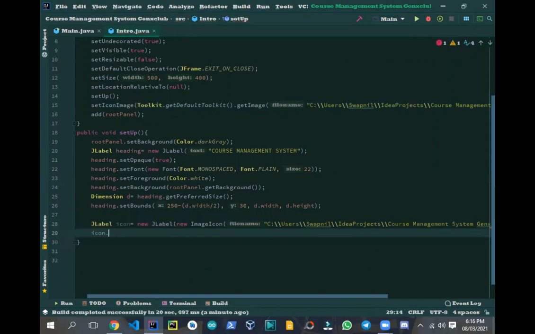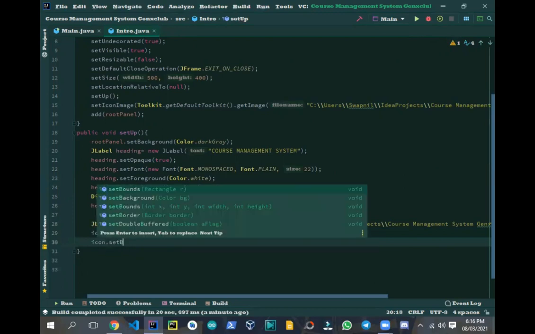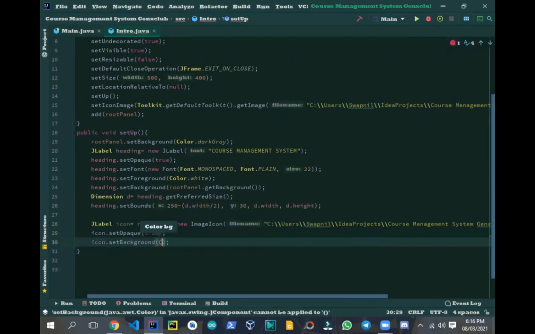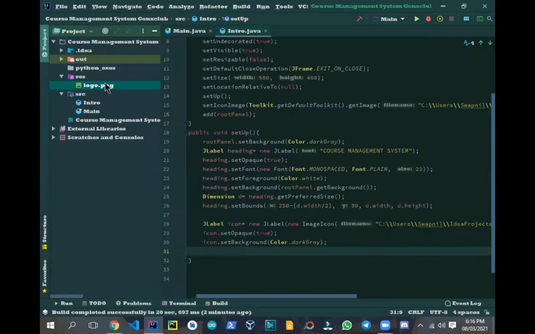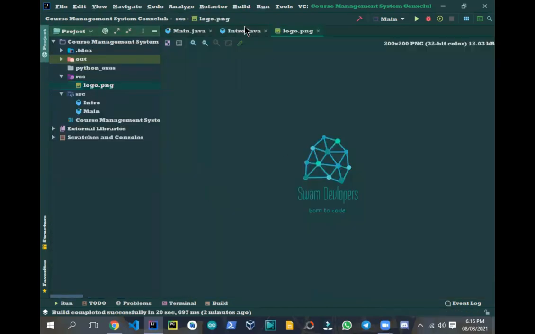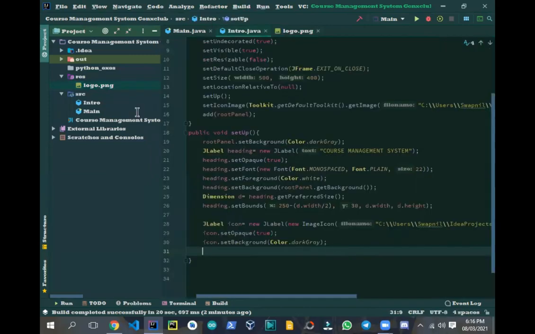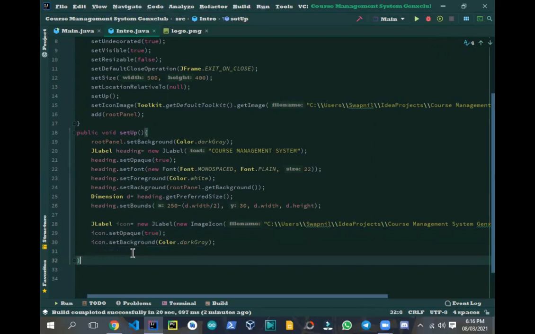We'll set it to be opaque and just set its background, because we can't set font on an image, you must be knowing that. We also have to set bounds. My image here is 200 by 200, so half of 200 is 100. We will do the same as we have done in the heading's bounds.